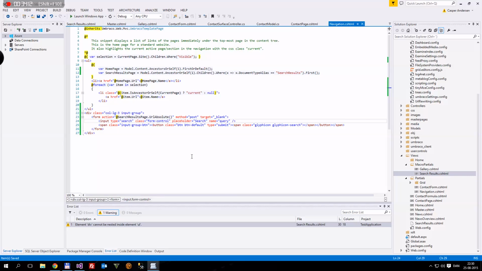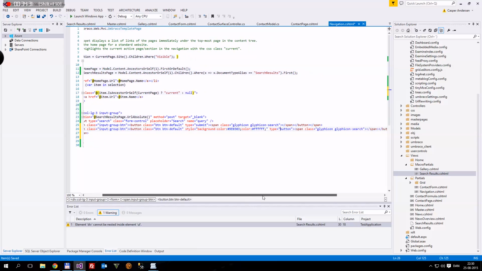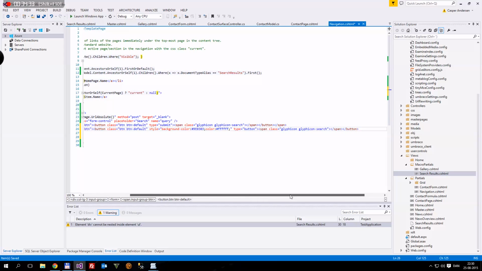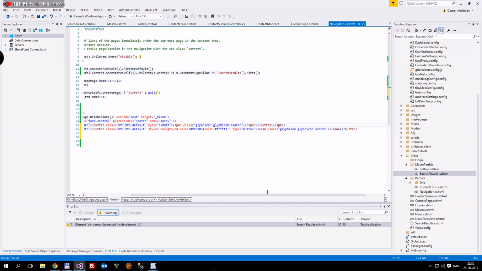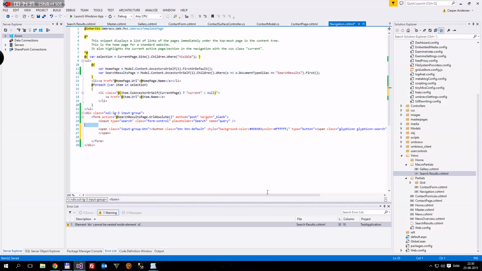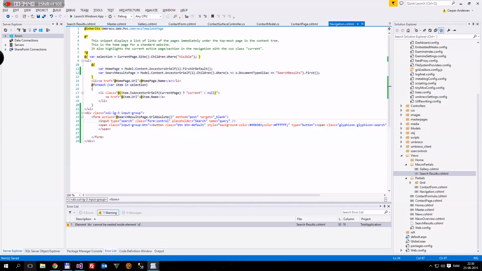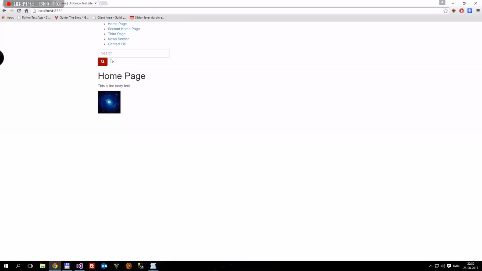Let's just put it in and see what the difference is. Button, btn default, style background, yep, type equal to button, and I just changed that to submit, and then we did another span class. Okay, so these were switched around, so we'll just remove that for now, and then we can reload the site and you'll see what I wanted with the button, even though that doesn't work, typical.